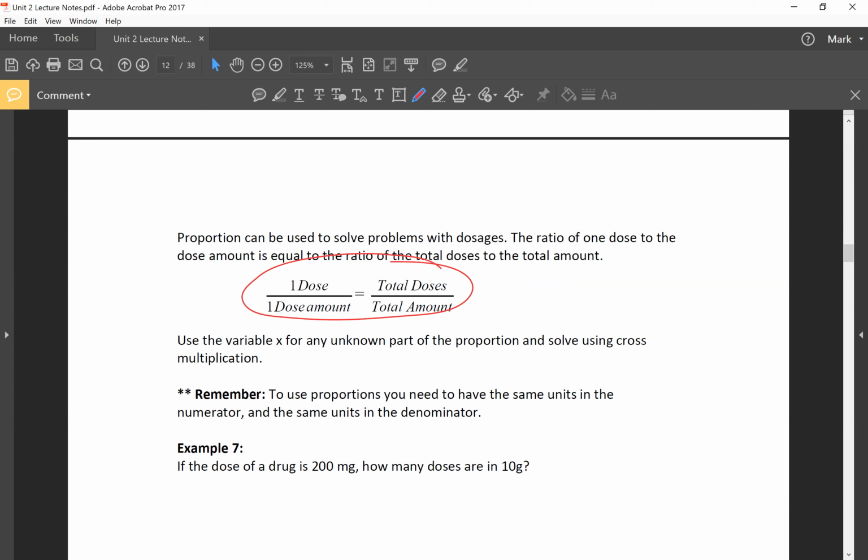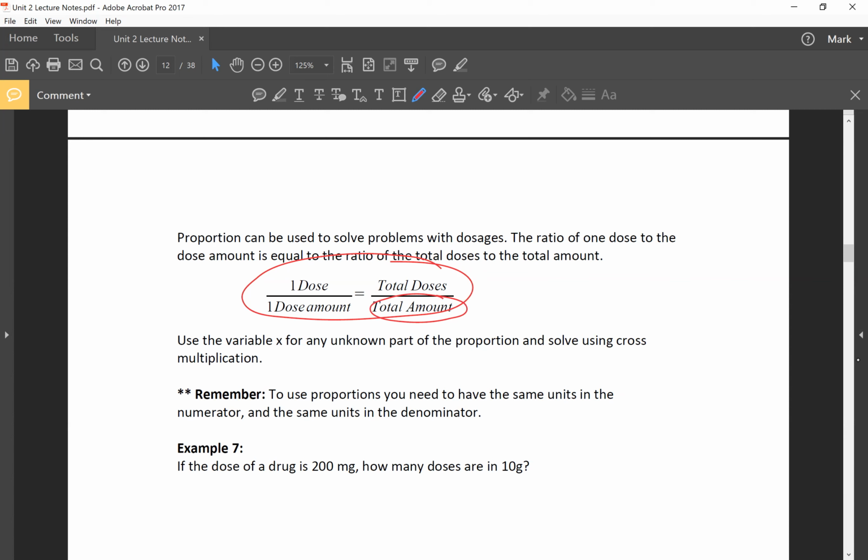What a weird word dose is. But what do you take once a day, for example? So, is it one pill? Is it one tablespoon? You know, is it a liquid? And then you set that ratio equal to the total doses. So how many times are you going to take this pill or liquid? You know, is it going to be 7 times, once a day for 7 days? And then you divide it by, or it's over the total amount of doses.